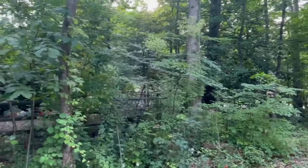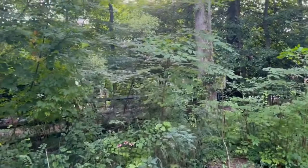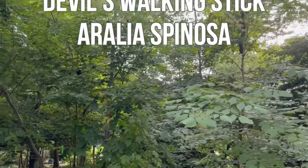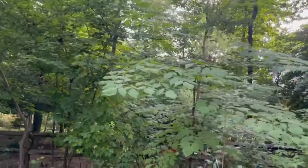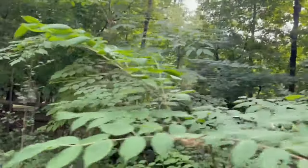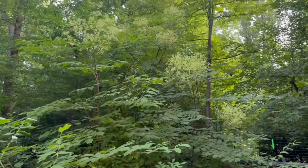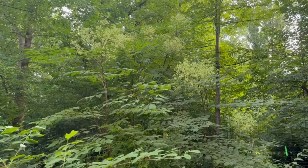The final plant I want to show you is kind of a shrubby type of tree, and that is devil's walking stick — one that I talk about all the time. It's just about to break out in full bloom, and I've actually seen the swallowtails moving from the joe pye weed that was just blooming and now moving over here to the devil's walking stick, which is about to come into full bloom.